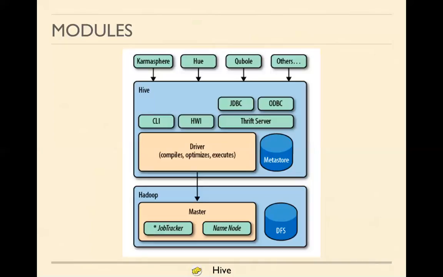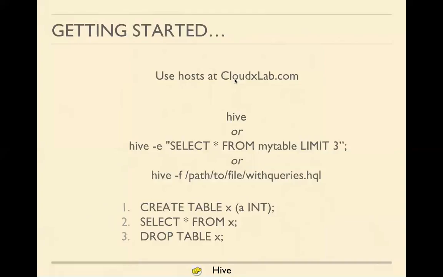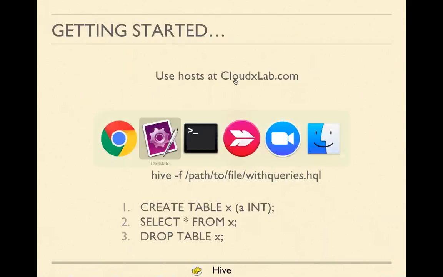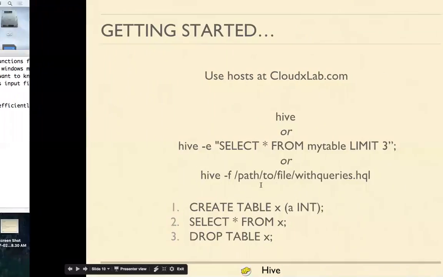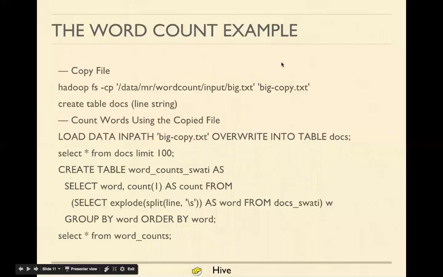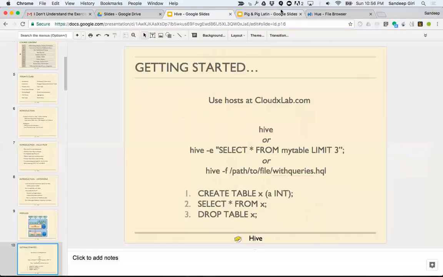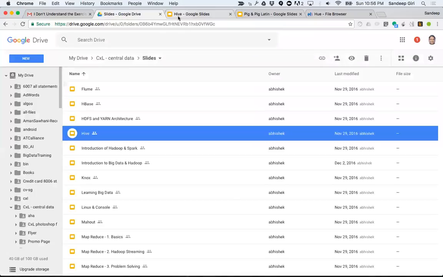All right. So this is a common architecture, and Hive can be used from Hue or any other web interface. A quick way to get started is, let's just get started. Let's log into CloudX Lab.